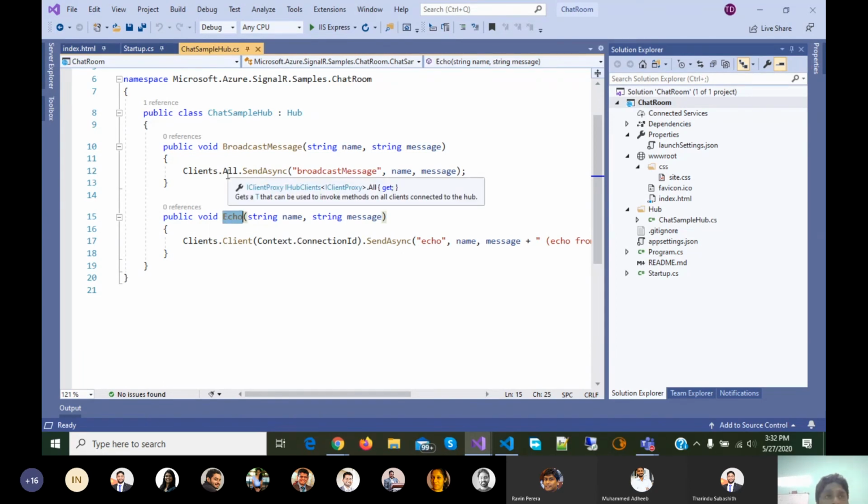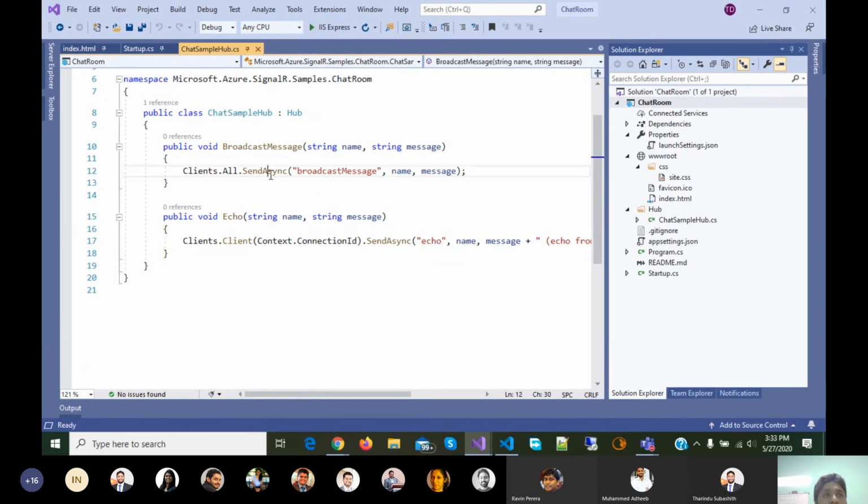So how has it been achieved? Hubs provide the Clients.All send mechanism, and Clients.Client, the specific client, which is the same client that is communicating, with the context connection ID and send.